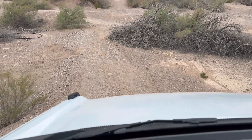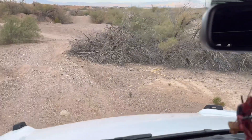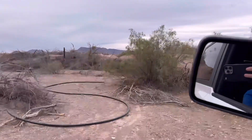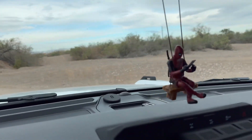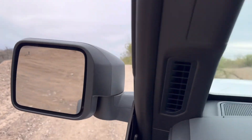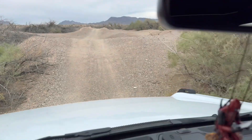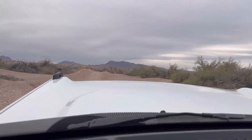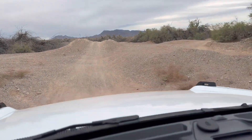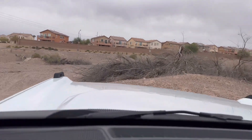This thing goes anywhere — it just climbed a big huge hill with no problem. I'll just stop right here on this hill. So many hills in here. See if it bottoms out on this one, this is pretty steep. I think I want one of these now. I'm gonna be borrowing this thing to come out here and have fun. This is crazy — I think it's better than the Raptor.